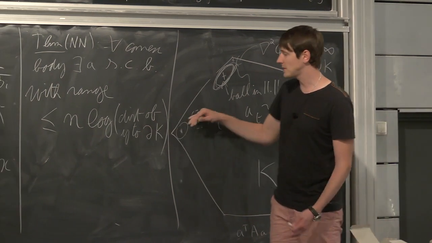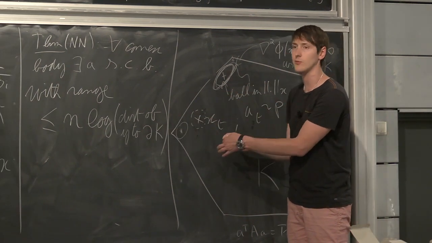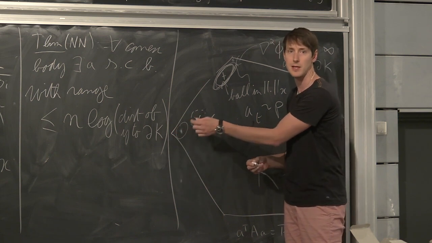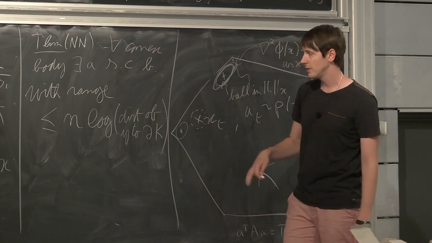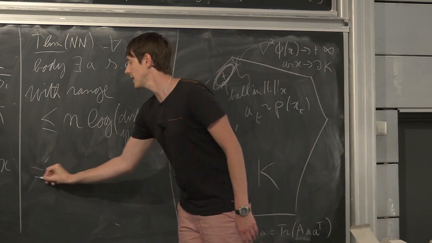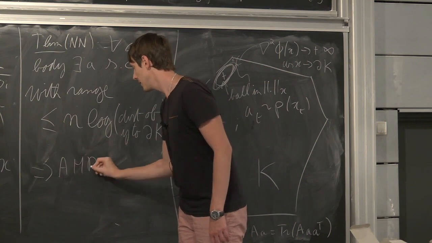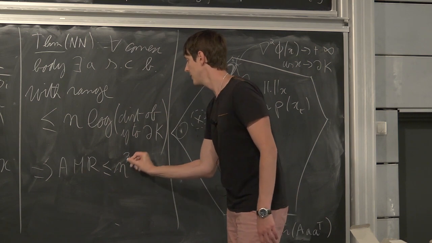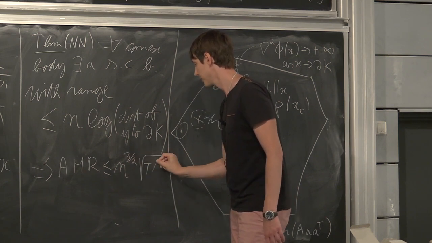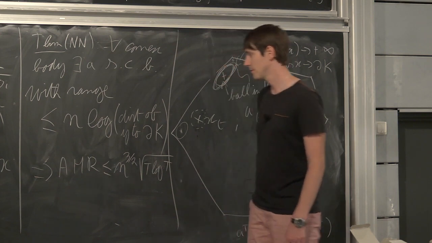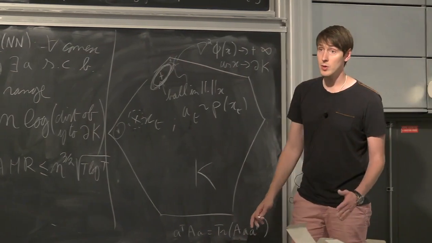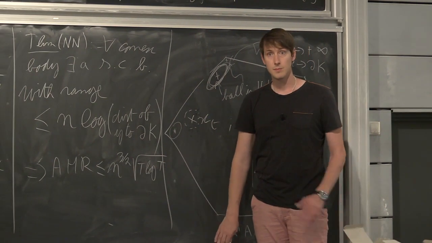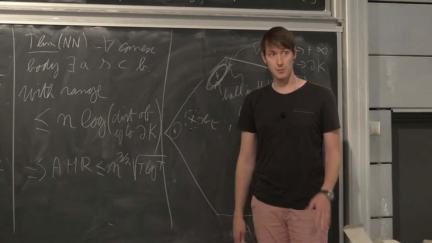So again, you play the same trick: in your regret, instead of comparing to the actual opt, you compare to an opt which is a little bit inside, at distance 1/poly(t) from the boundary. So from this, we get, by Abernethy-Hazan-Rakhlin, that the regret is bounded by n^{3/2} square root t log t. Remember, for multi-armed bandit, we got square root nt. So there are 2 more square root n now.